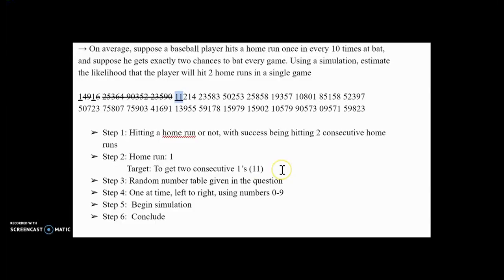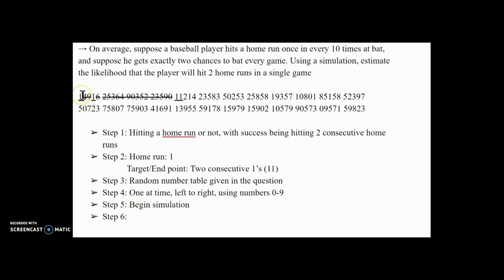So we also have to talk about when we end. Target, which just means endpoint, right? When is my endpoint? My endpoint is 2 consecutive 1s. So if I get 11 essentially, but you don't say 11, you say 2 consecutive 1s. So it's taken me this long to get 2 consecutive 1s. Now I stop my simulation, right? But during my steps I don't actually write begin simulation, but I will leave that in here. Now it's my time to conclude.